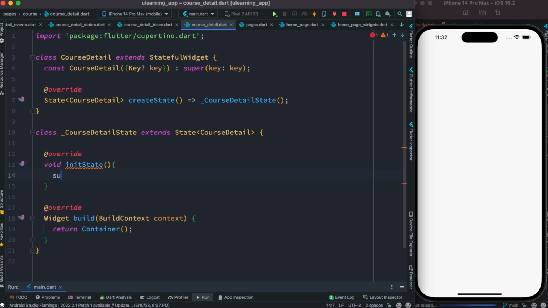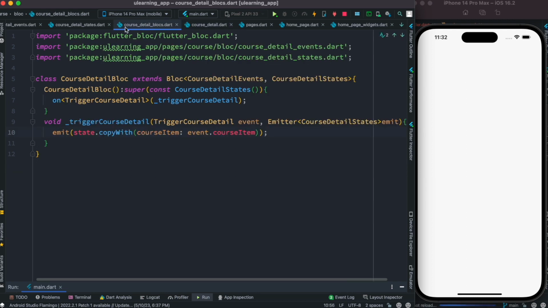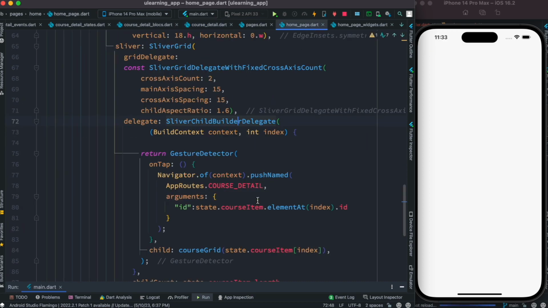In general, this is the preferred way of doing it, and then inside this we can grab whatever is coming, whatever is coming when you click on a button, from here, actually course detail, not this one, I guess that should be home page, right?